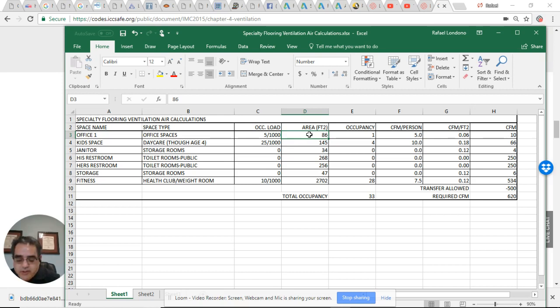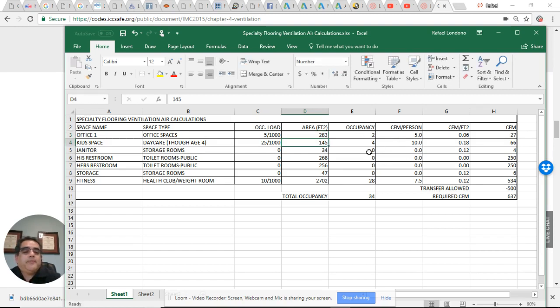In our case, office 1 is 283 square feet. And watch, when I enter the 283, once I hit enter, this occupancy is going to change to 2. Remember, I said for every 200 square feet, you can put a person in there. I have this formula set to round up because you can't put 0.35 people in there. You can only put one person or two. So I always have it round up. So as soon as I hit enter, now you see that the occupancy changes.